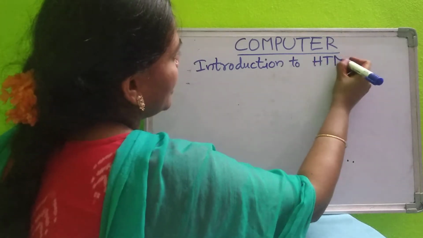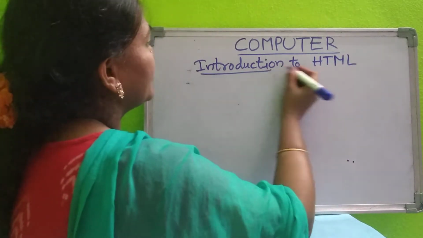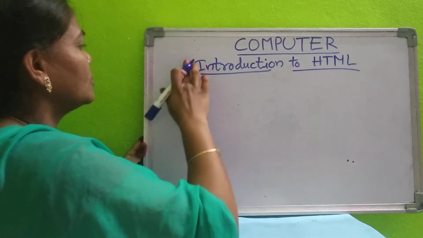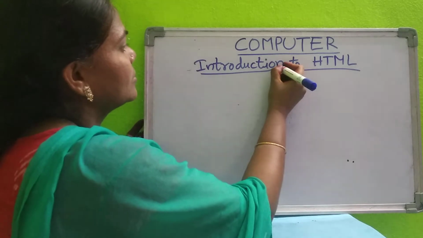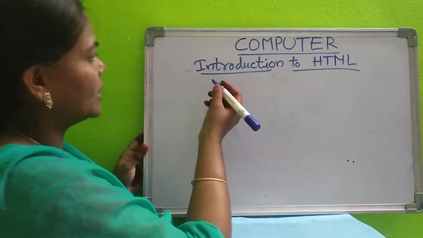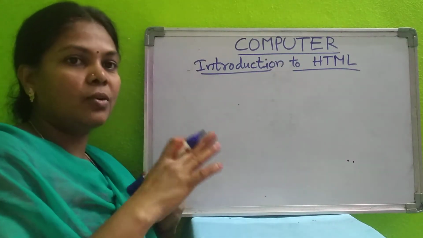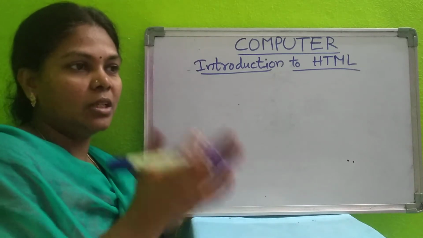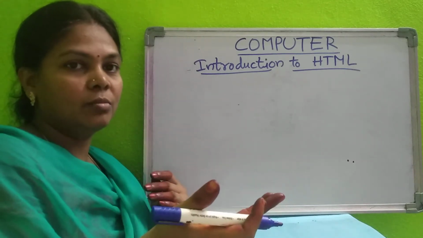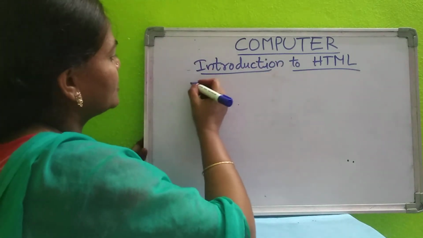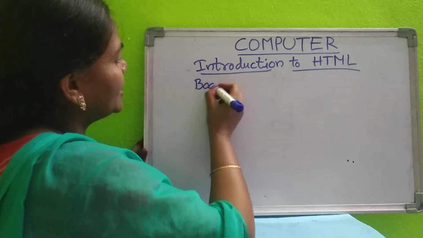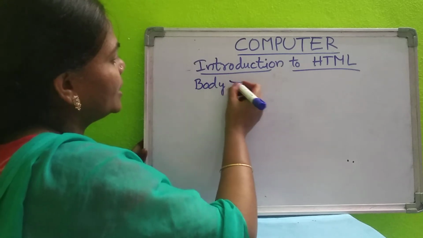HTML stands for Hypertext Markup Language, which links your web pages and is used to write documents in websites. So to write web pages we use that. The back end is the HTML coding, and the front end is whatever you see, that information or video. In the last class we learned about it. Next we will learn about the body element.